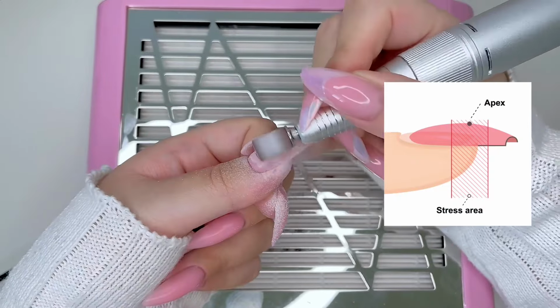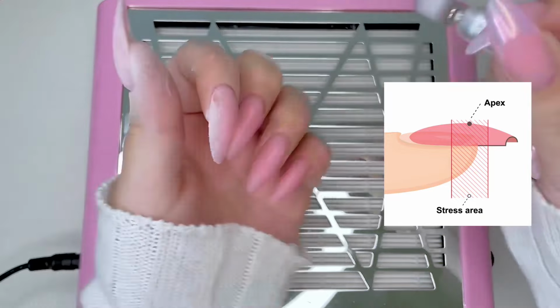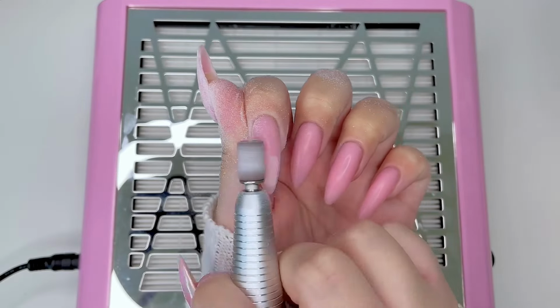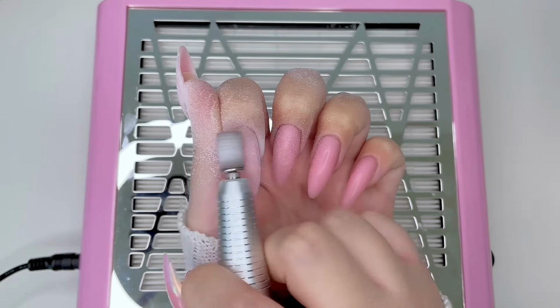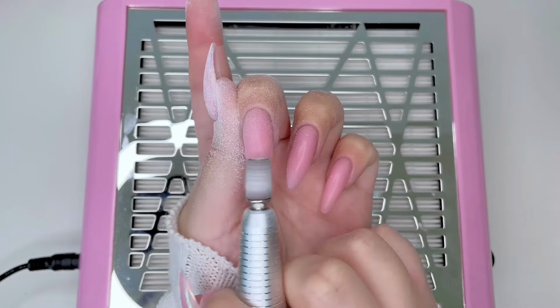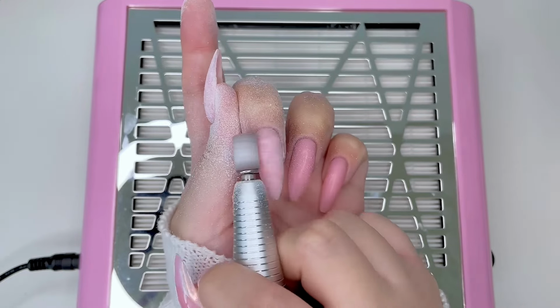If you have longer nails like me, it's so important to leave an apex on your nails to prevent breakage. Generally, the longer your nail is, the bigger your apex will need to be. The length of my nails are currently at a medium length, so my apex is pretty slim but definitely noticeable from a side profile. Having an apex present will give your nails the strength and balance that it needs.